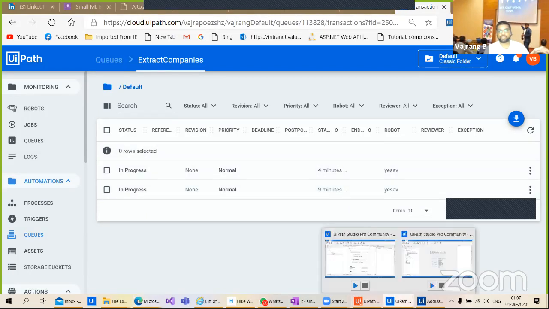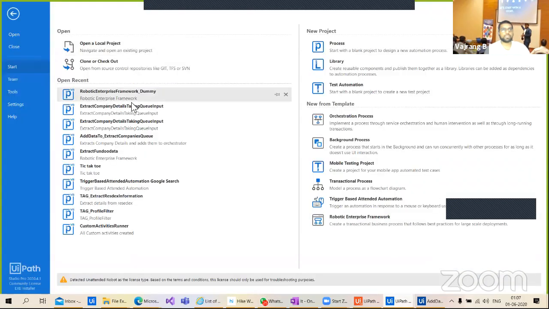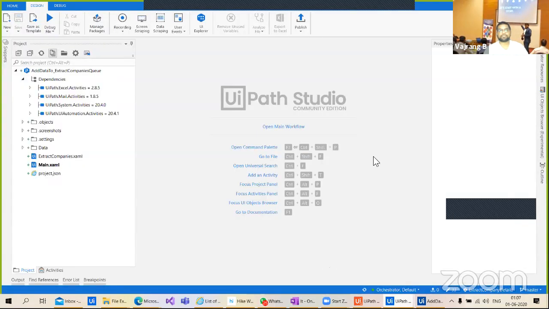So what we can do is go back home. Add companies to queue. Let's remove that completed state. Extract companies.